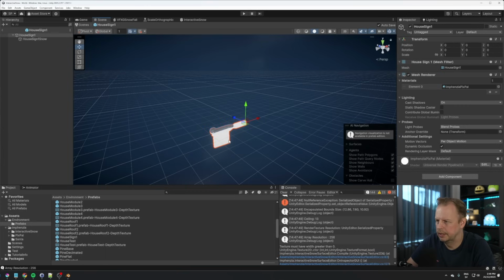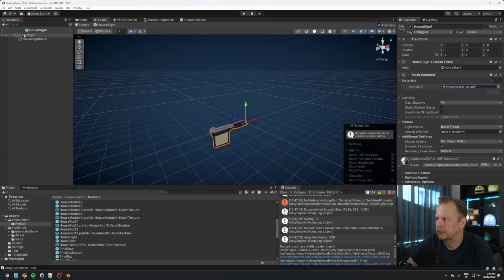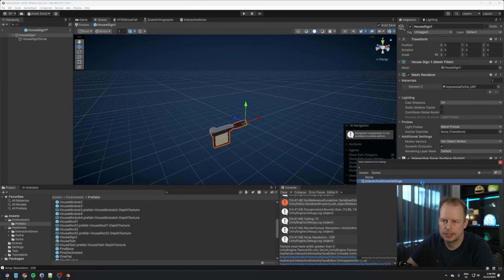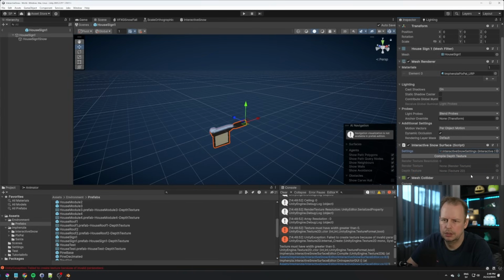Oh, sorry. It just looked like that was the snow. So URP, you're okay. You're safe. Add snow surface, settings, compile depth texture twice, and this one didn't work, or no?